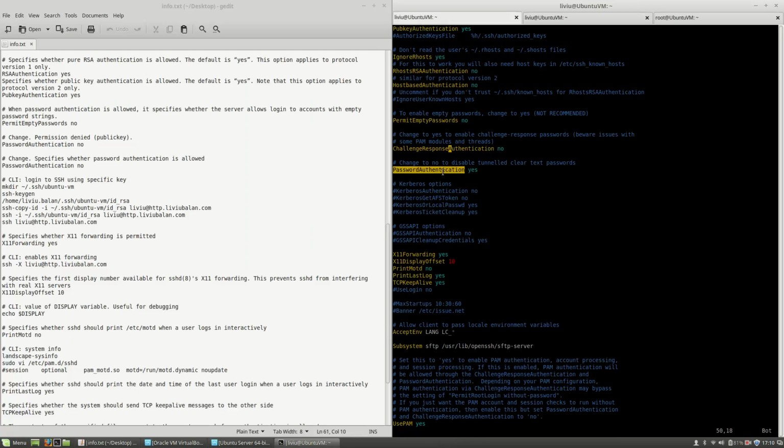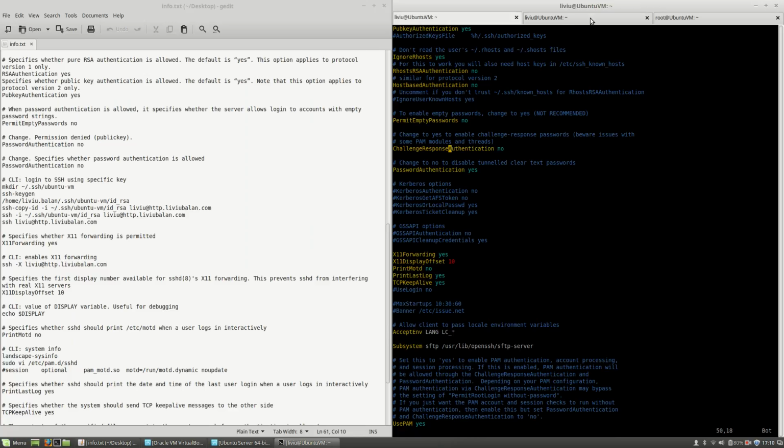But if you want to work in a development environment, you can think about this option and leave it as yes, because you don't want to set access for every user that you have on your server, because most of the time the users that are there are the people that are developing your product.